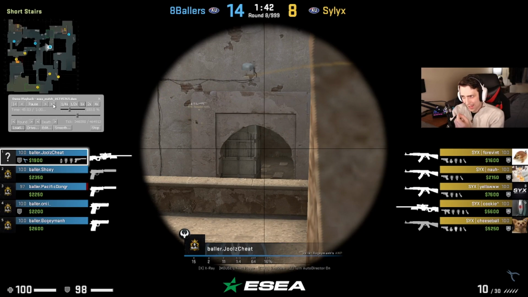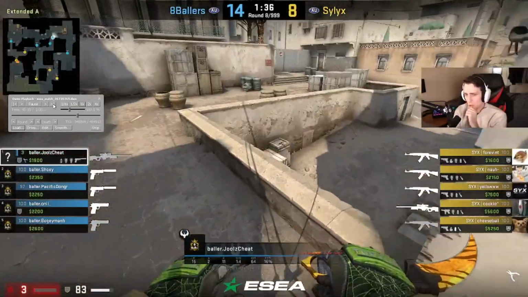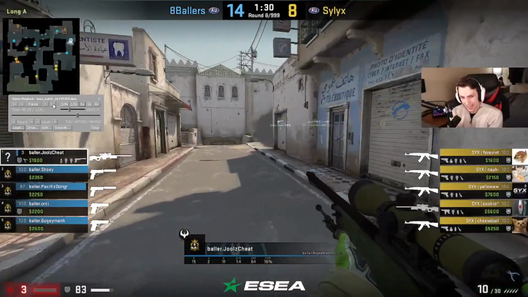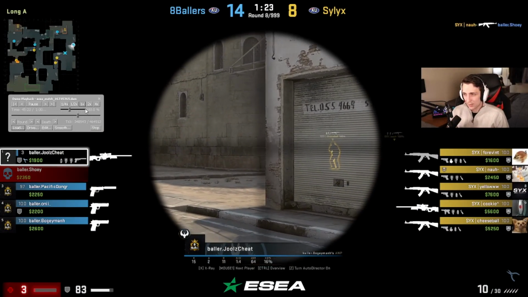But the Sylyx should be winning this round regardless, right? Unless Jules Cheat absolutely dominates, gets full splashed, whatever. Unless Jules Cheat absolutely dominates, they should win this round. So the goal here for Sylyx, because they're down so far, needs to not just be to win this round, but to get this AWP out of the hands of Jules Cheat. So we'll quickly have a look at what Sylyx do.